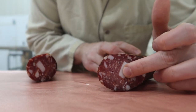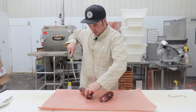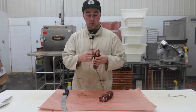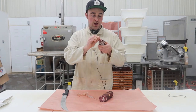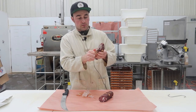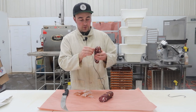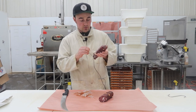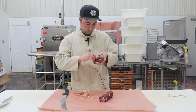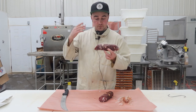Look at those — some nice big white pieces of fat popping right out of there. Looking at my little camera screen, the color looks pretty good. The outside's a little drier than the inside, but that's okay, it's not goopy or anything like that. Let's peel these casings off. Just make a little score line down our sausage and peel this beef middle off. I wonder if the cold smoking made this difficult — it's pretty dry in the middle of winter in Alberta, so I feel like it was maybe too dry during those two days of cold smoking and the casing really got sticking to the sausage. It smells really darn good as I peel it off though.